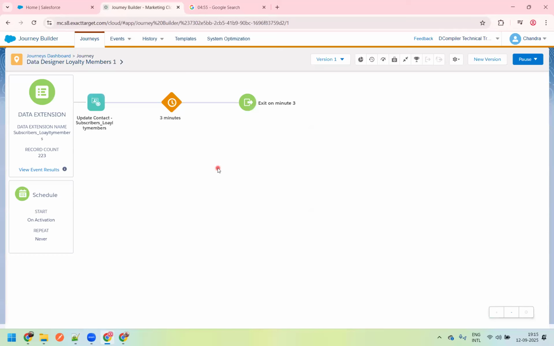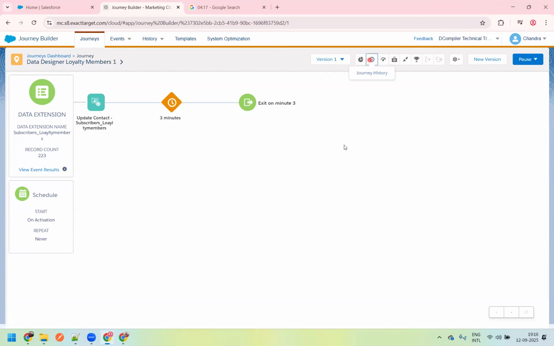You need data designer when you are planning to calculate a goal, to make a decision split, when the contact has information which might change after entering the journey. You need data designer only if you think that you need to check data in real time. When they enter the journey, it might have one piece of information, but after entering, they might have different data, data which might change. Based on that data is what we are planning to check.